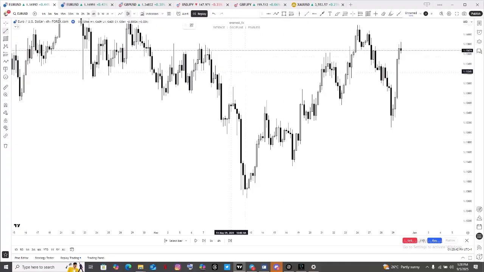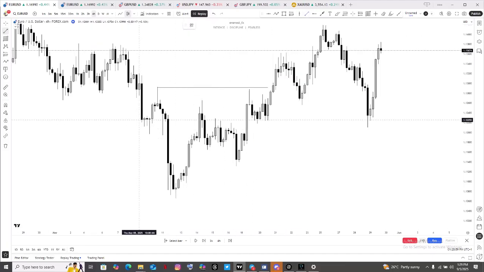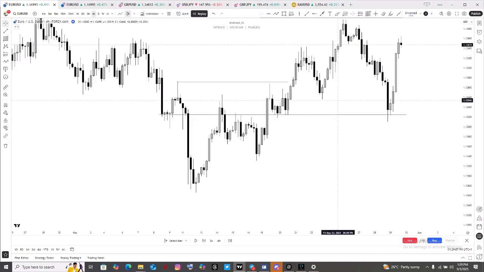So the market broke this place. Now, where is the last low that the market swept before changing character? This is the last low. Look at here. Just take your trend line, look at this last place, then extend it to the right hand side. You can see how the market used it.